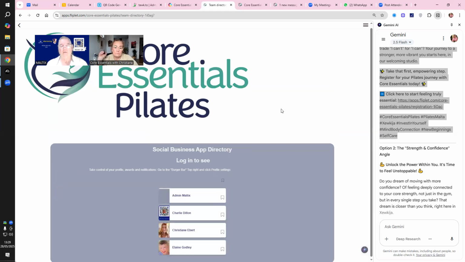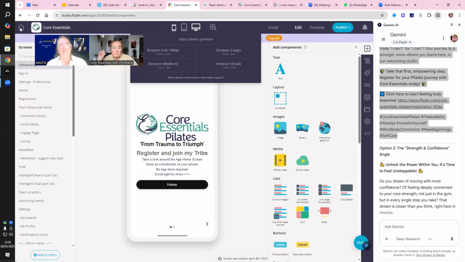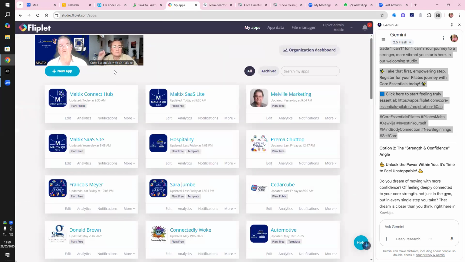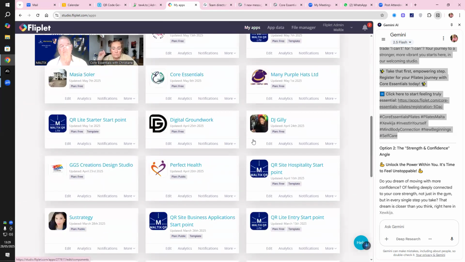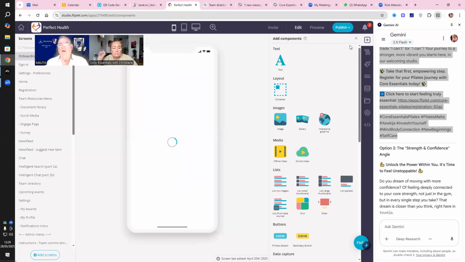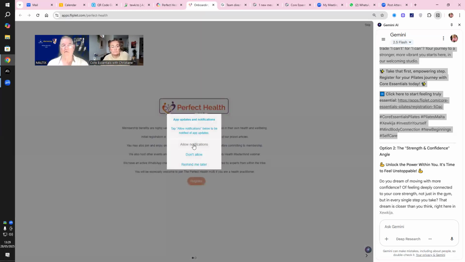These are the only 4 people that have registered on this app so far. That's me, that's Charlie, that's you, and Elaine. So what's going to happen is that through time, you're going to see this remarkable thing happen. If I just show you Elaine's, wherever Elaine's is in here, yeah, here. What you're going to see on her app.